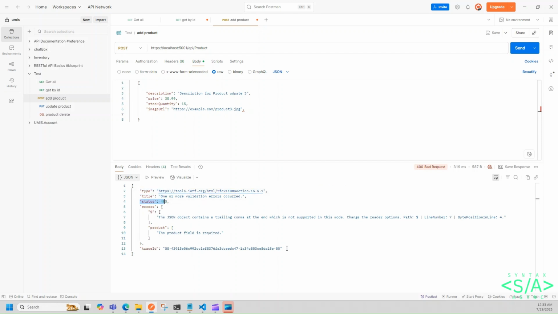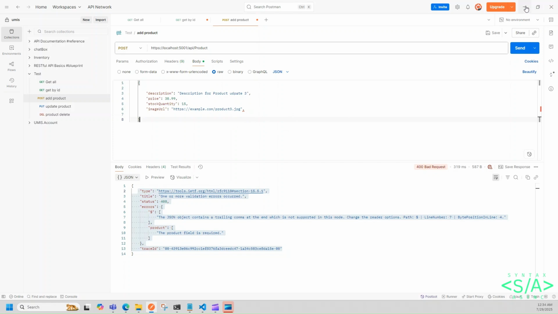So we need to fix this one too. At least it should give you a proper error, like what I needed. Maybe I missed the name or ID, whatever. And also, for both the 500 and 400 errors, we need to fix them using global exception handling.